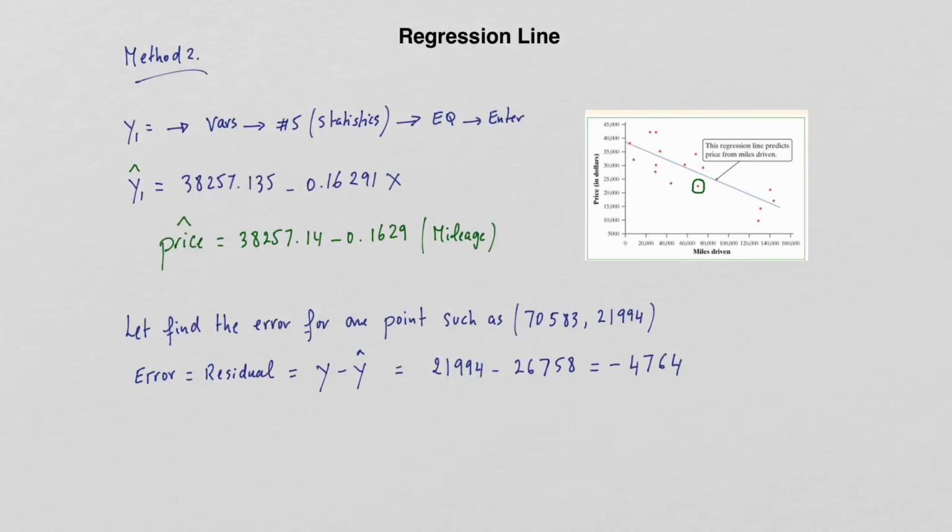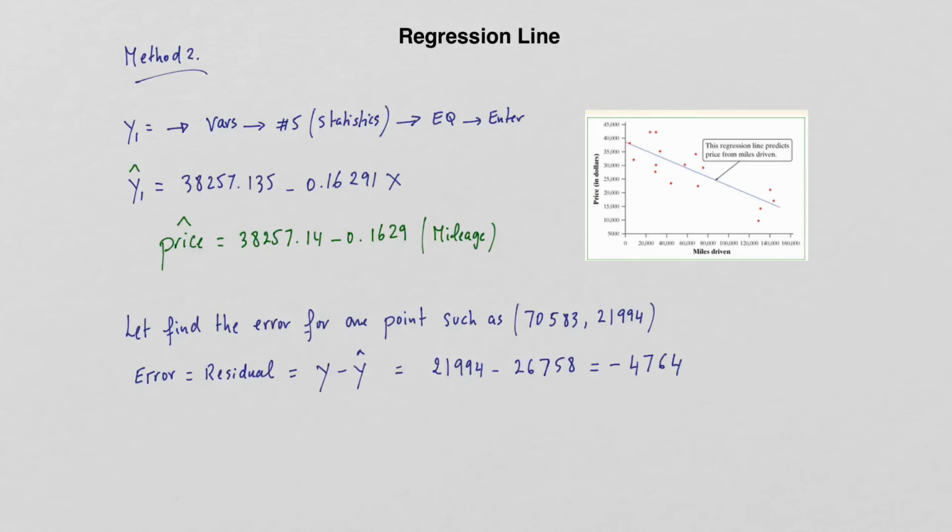Notice that the error is negative, so I expect a negative error. It's not very big, but it's not small either. It's not a small error, or zero error, or a big error like this one. It's a fairly medium-sized error, and it's negative. That's what I expect to get. So let's see how you do it.